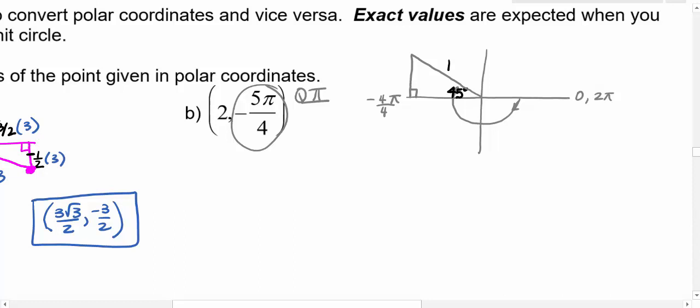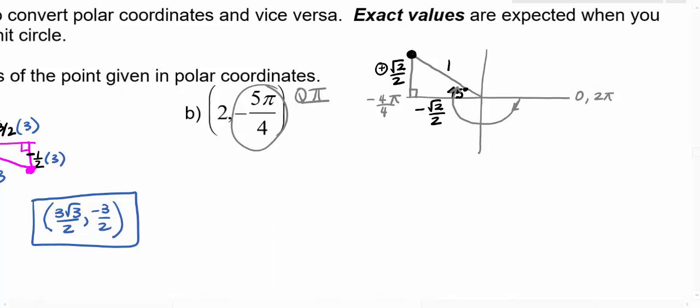I start with all of my hypotenuse or radii to be 1, because then you can scalar up this triangle or scale down this triangle and multiply all three sides by any value. As long as you do it to all three sides, you're just scaling it up or scaling it down. So if it's 45, 45, 90, these other sides are square root of 2 over 2. And then again, you need to put your positive and negatives based on the quadrant that you're in, because you're just trying to really get to that point up there that I just labeled. So my x value is negative since I was heading left. My y value, though, is positive since I'm going up.